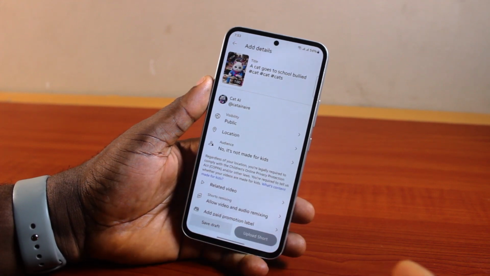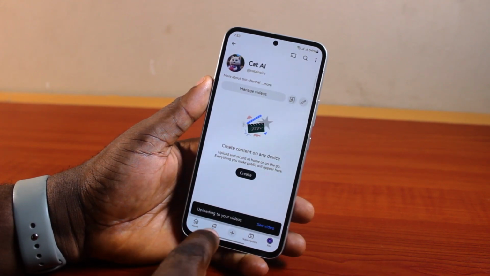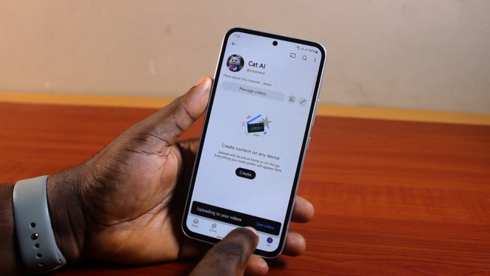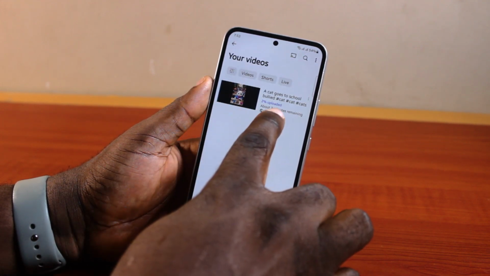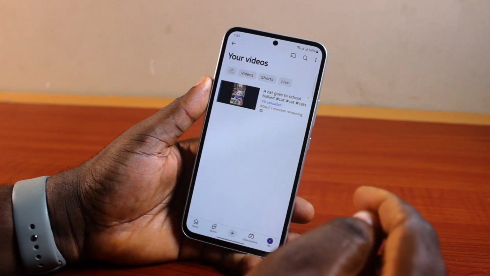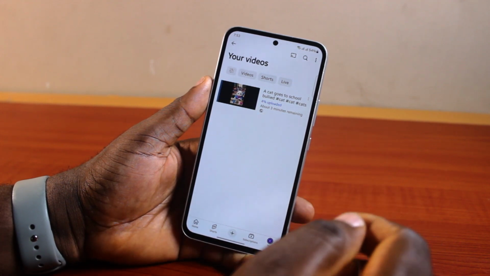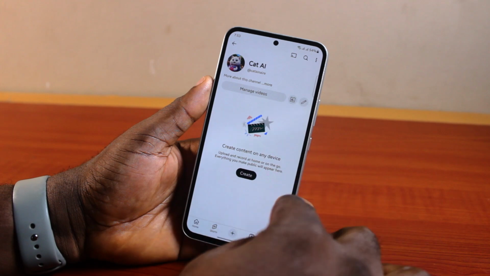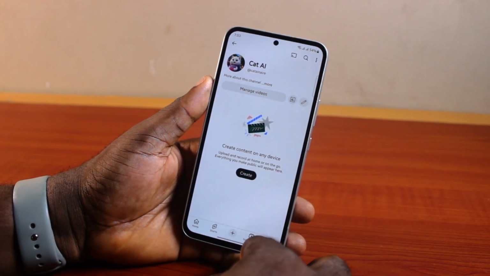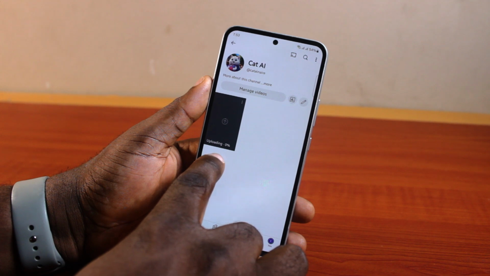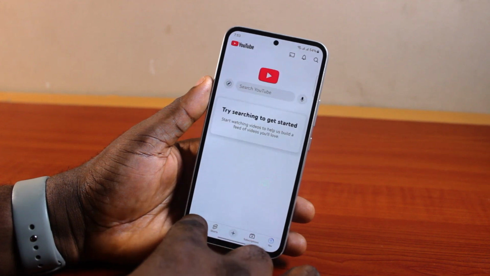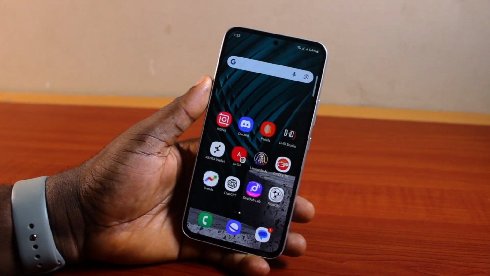Click on upload video or upload short, and then hang on. Then you should see uploading your video now. So if you click on see video, then you should see the video is uploading. See that? This is about 3%, and it's going to take about 3 minutes to upload the video. So if you come back later to check this video, you're going to see the video on my YouTube channel. You see that? So once this video is uploaded, the video is going to be available to the public. So that is basically how to make a YouTube channel on your phone.